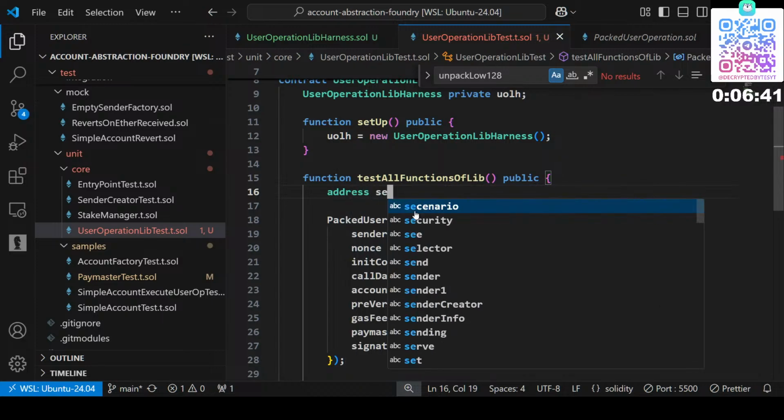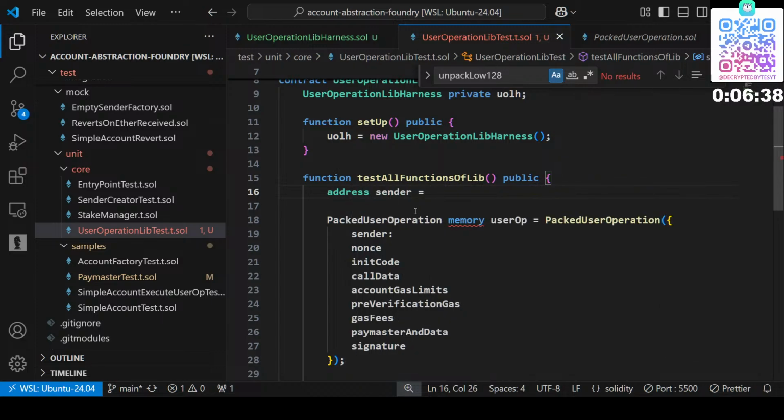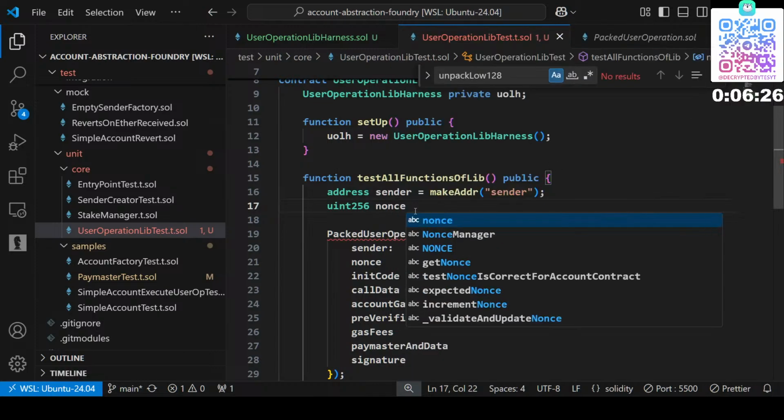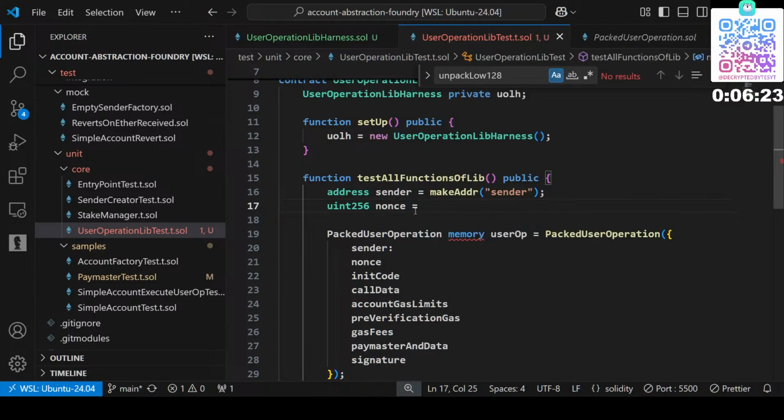Address sender equal to make address sender, next nonce, uint256 nonce equal to, let's say, 1000.